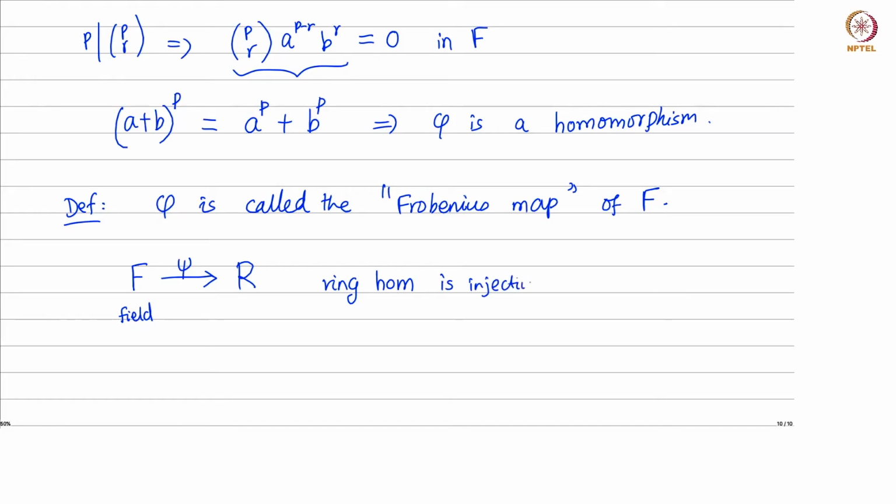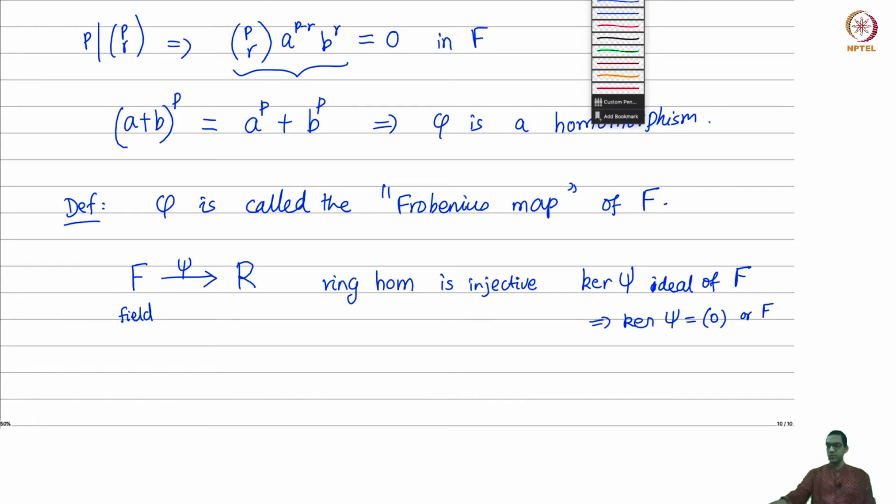Okay, why is that? Because the kernel, recall, is an ideal. So the kernel of this, let's call it psi, is an ideal of the left hand side, but a field has no ideals other than 0. So there's also the whole ideal, if you wish. The kernel can be 0 or the whole thing, but it can't be the whole thing because 1 maps to 1, right? It can't be this, since by definition a homomorphism is required to map 1 to 1.